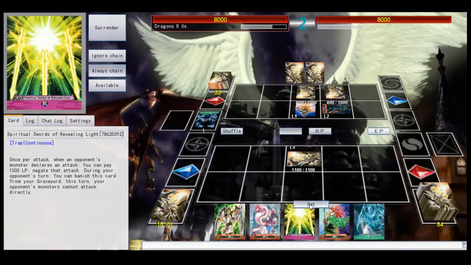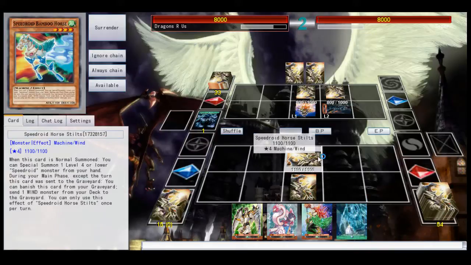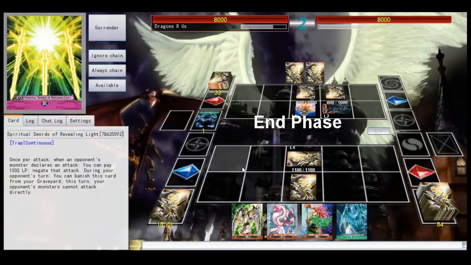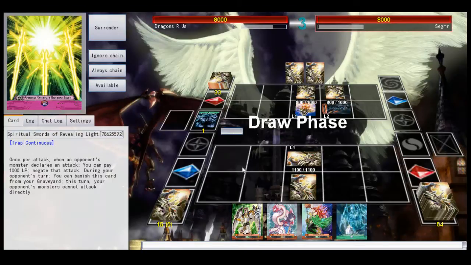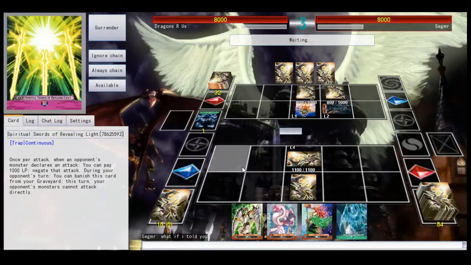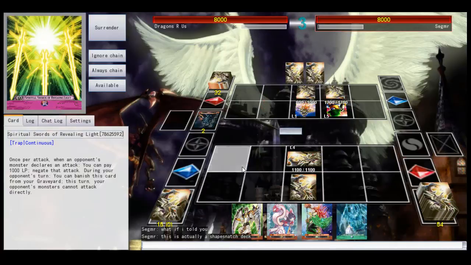Alright, I'm gonna set my horsey boo. Because hopefully, it'll get sent to the graveyard, and then I can use it to send Phalanx to the graveyard. And then I can use ducks to summon it. What if I told you this is actually a shape? Oh! Yes!